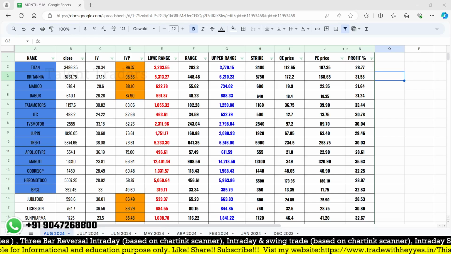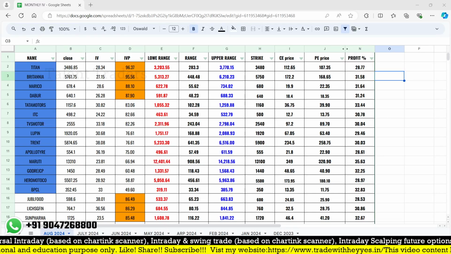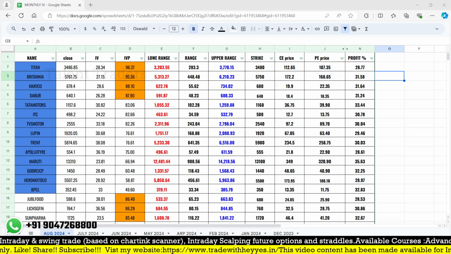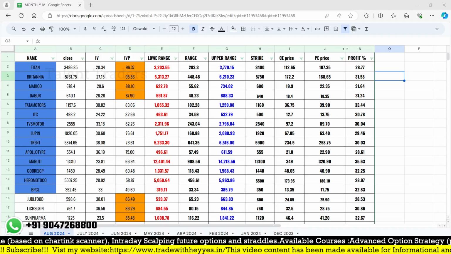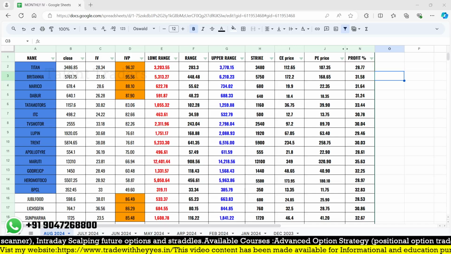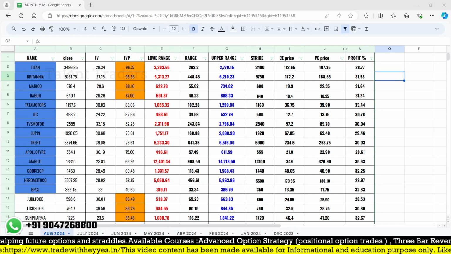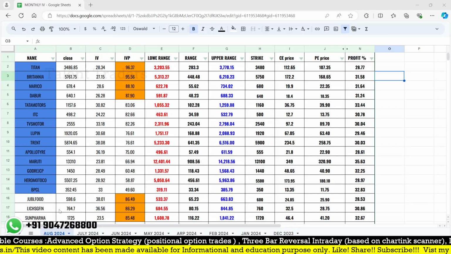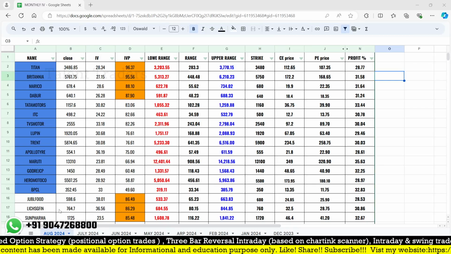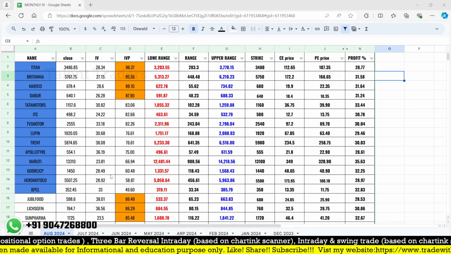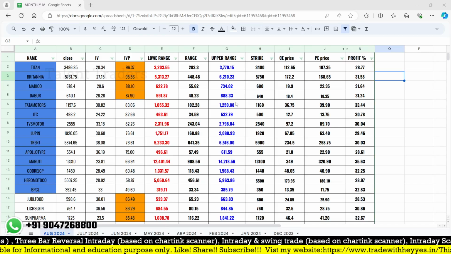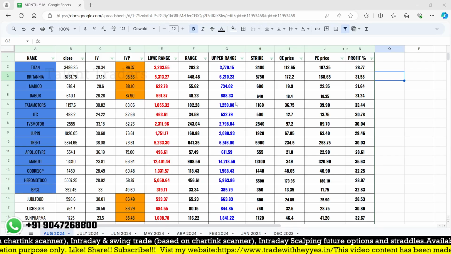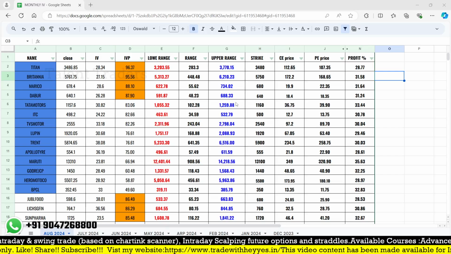And this stock, I am finding out based on the volatility. Maybe we are expecting an upside movement or a downside movement. I'm not predicting the direction. I'm just expecting the stocks may be volatile for the next one month. So from these stocks, if it gives an opportunity based on the concept, we can also take it. Some of the strike prices and the closing prices of the call and put options are generated, and the profit percentage is also mentioned, along with the IVP.